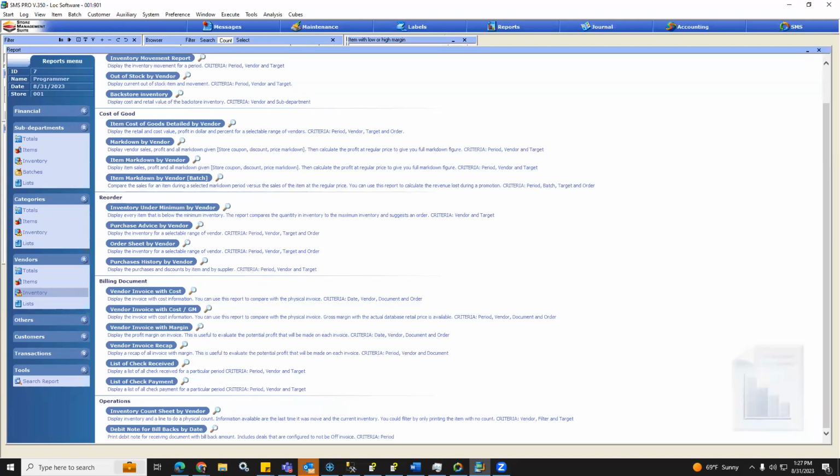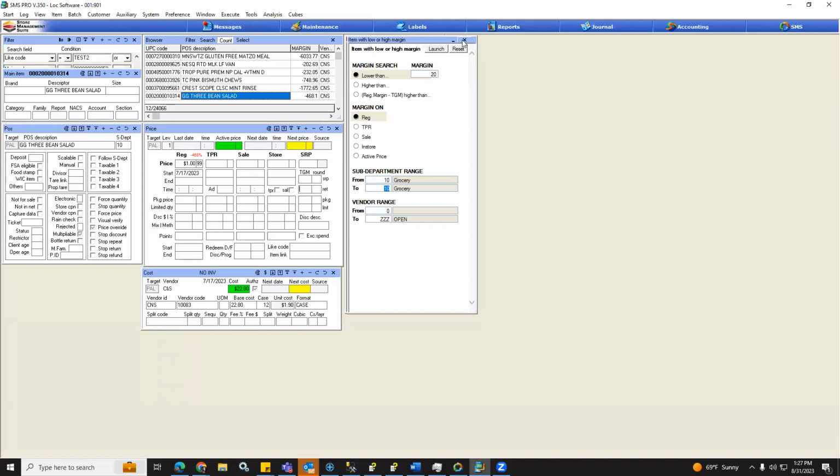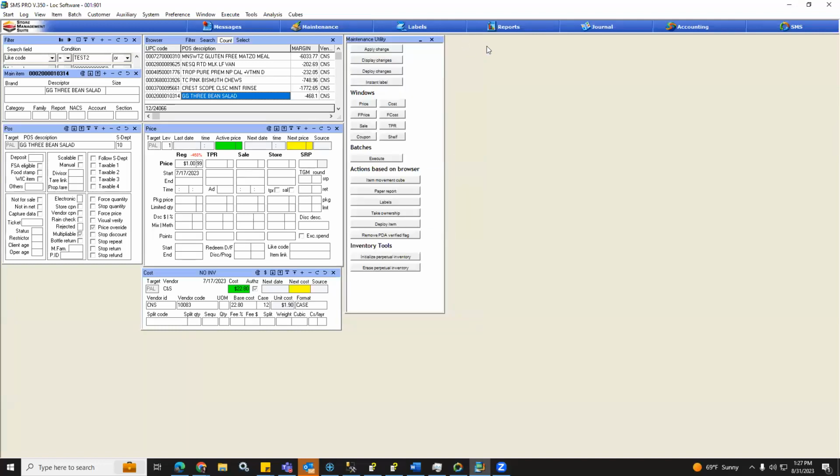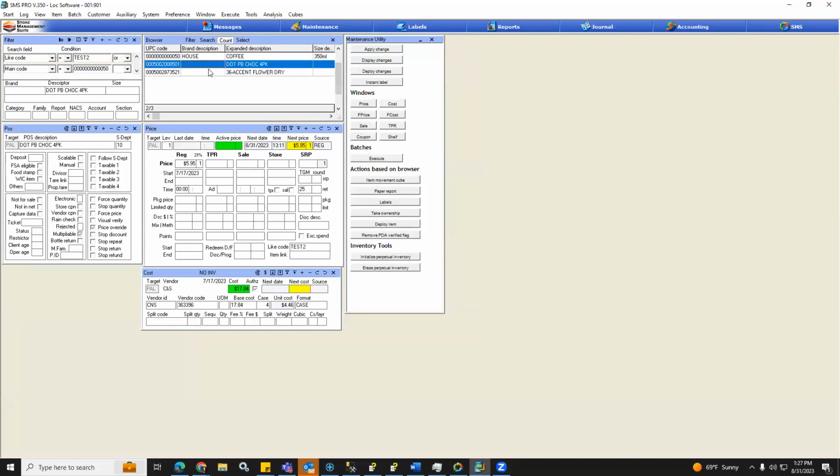First, I was wondering if you could clarify for those on the call that might not be using SMS now or don't use light codes, what a light code is. Oh, of course. A light code is a way to tie items together. So it helps you when you're doing pricing. There's a field right here, it's alphanumeric. That way, if you make any changes to one item, it will see that this item is like other items and suggest that you can make that same change to other items in the pricing capacity.